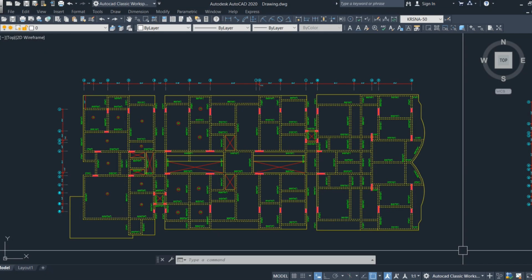The next point is we have to verify the proper supporting system, that is the props. Verify all the props and other temporary supports are properly installed to avoid formwork failure. This is very important. If any one prop is in loose condition or not properly installed, that may lead to the collapse of the entire formwork. So make sure that the entire formwork is installed properly to avoid the formwork failure.